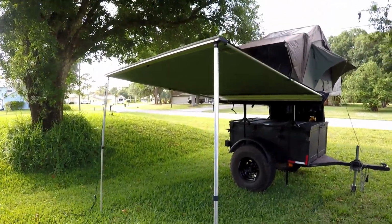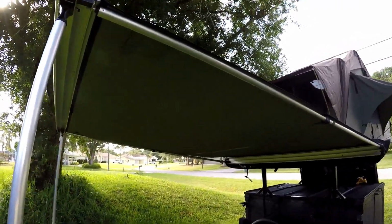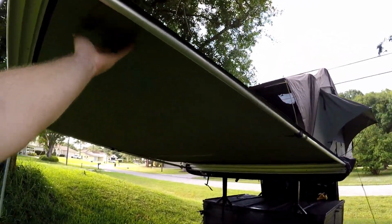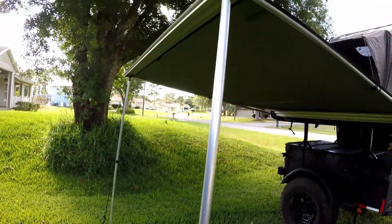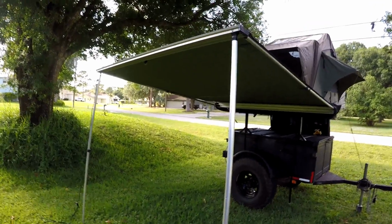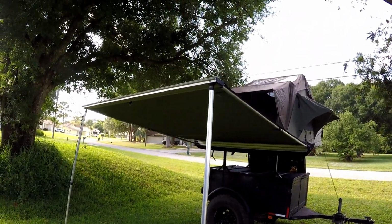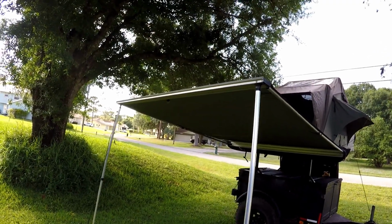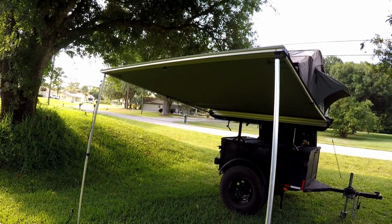These awnings do pretty good with light wind, but once you start getting a pretty good wind, they will catch the wind and want to hop around. So that's why you need to tie them down. There was one time where I didn't get a chance to tie it down in time, and it did mangle one of the poles. My fault, but I contacted CVT and they did send out another pole, and it's been great ever since.